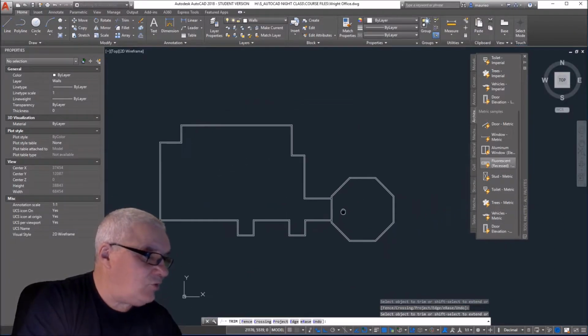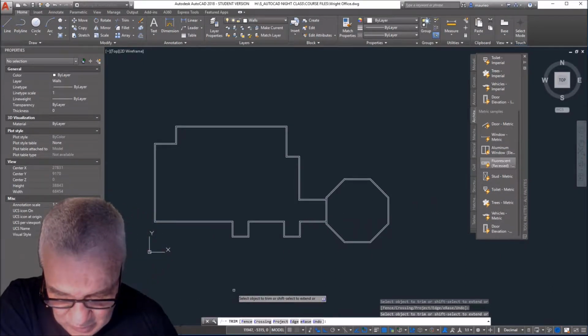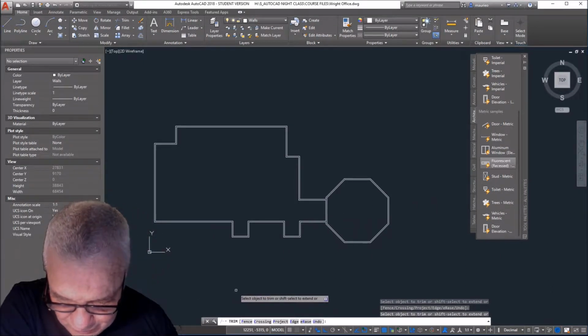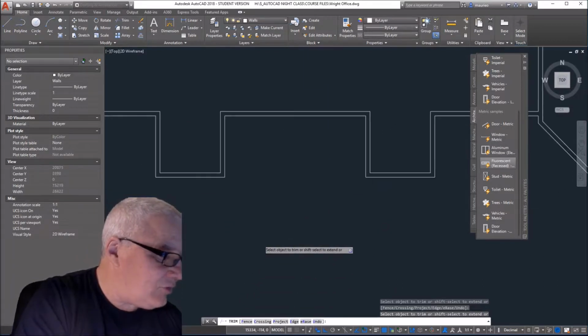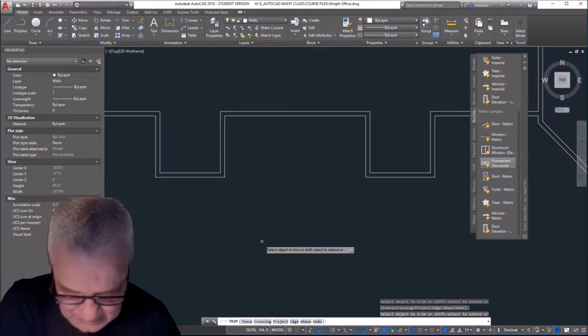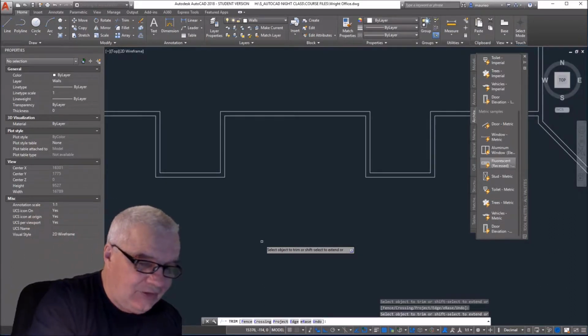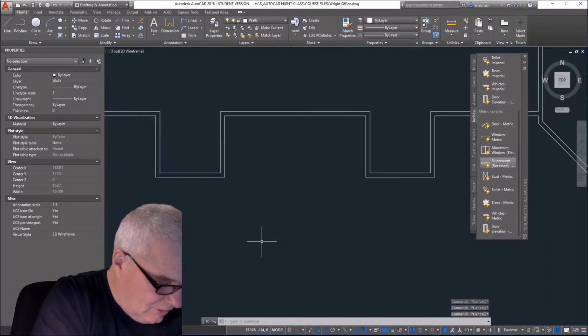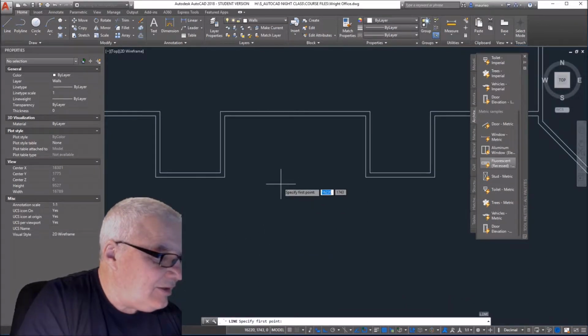Okay, so that's all our walls sort of done, except we're just going to put these little pillars in here. They're 300 by 300. So line enter.